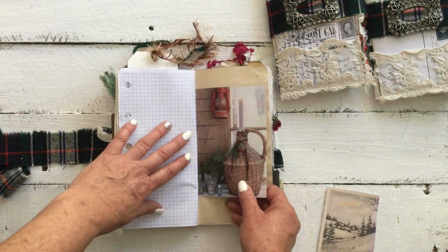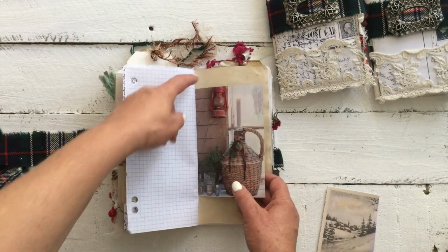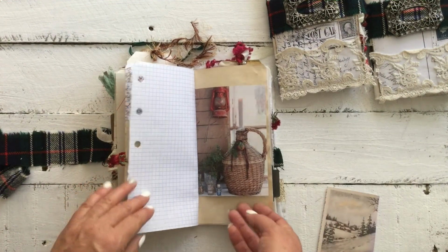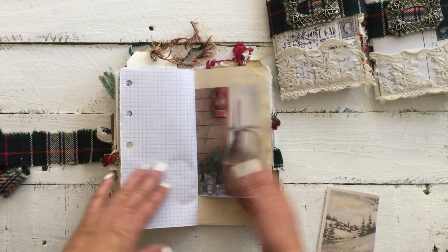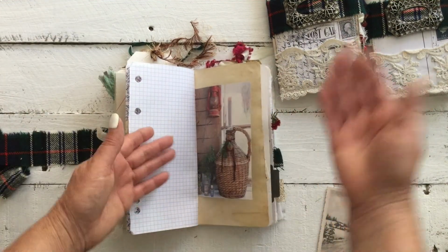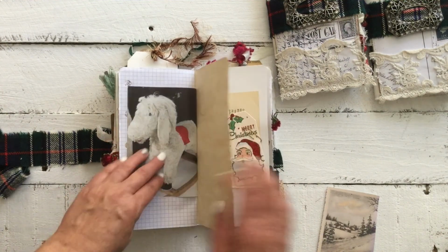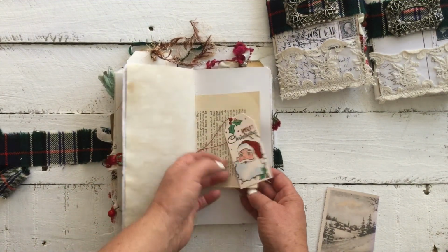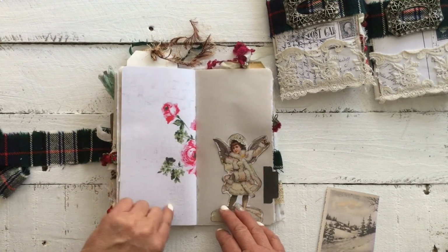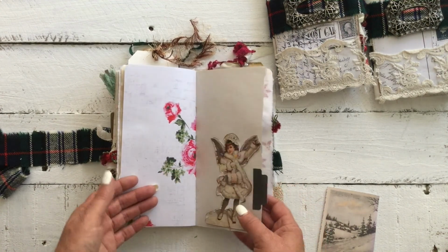I've actually just added that in as a tip in, but I've just glued down and popped it inside the hinge. It's not actually sewn in, so I've worked out a way that you can just glue down the side of the image, and I've just slid that into the binding. A little tag here. There's the back part of that vintage fabric. Another piece of ephemera.